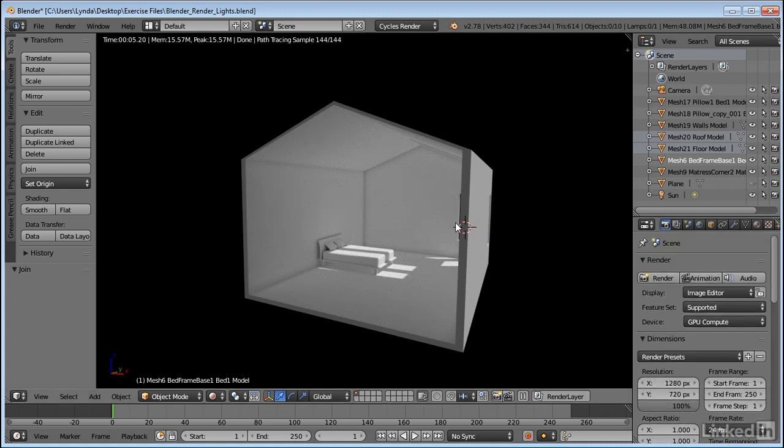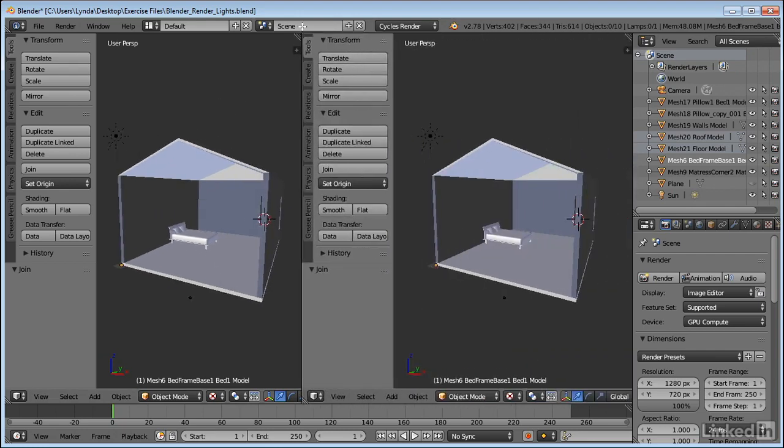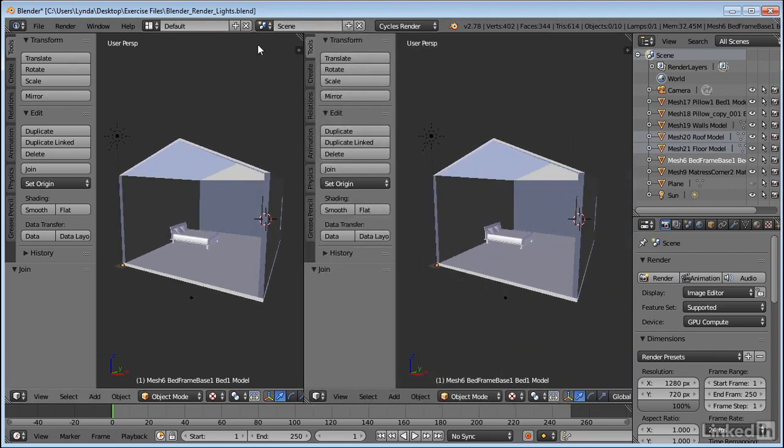Now, if we want, we can also render in a separate viewport to make this a little bit easier. So I'm going to go down here to where we said rendered, and go back to texture, and this will be a little bit faster in terms of manipulation. But I still want to see my rendering. So I'm going to go up here to the top corner. You see we have these little lines. I'm going to left click and drag to the right, and that just brings out another viewport.